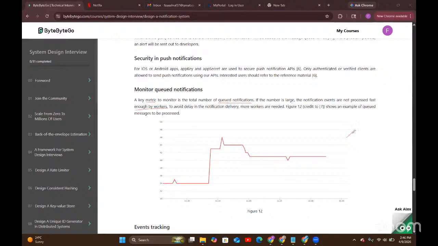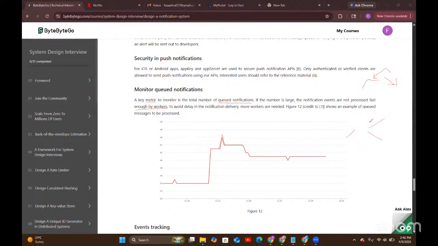So that's why, when the total number of queued notifications is exceeding a threshold, the load balancer will automatically know, because the load balancer will have some health checks. Let's suppose in this graph there are peaks at some times. At 11:15 p.m. there was a peak time when we had a lot of queued notifications in the server. So what the Elastic Load Balancer will do, based on its health check, is add more servers. It will add more workers.